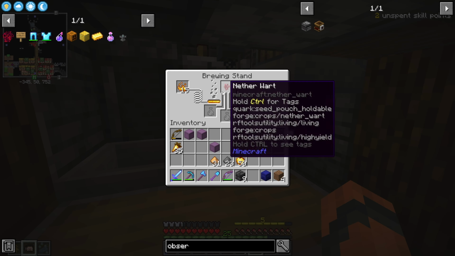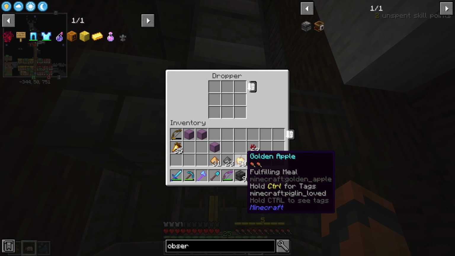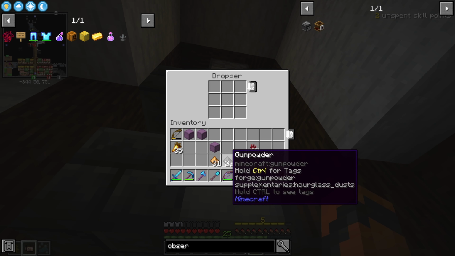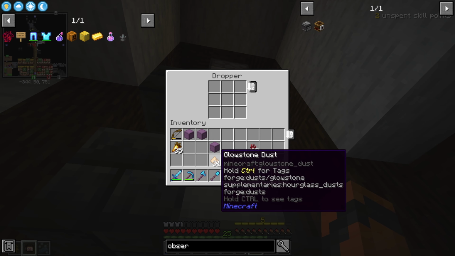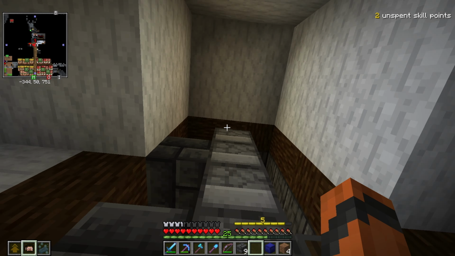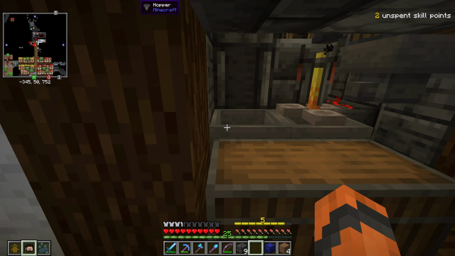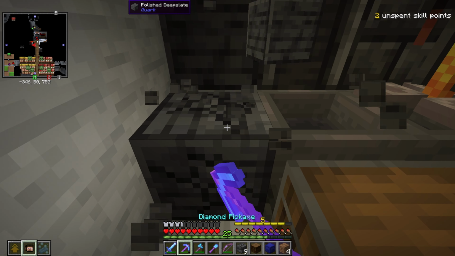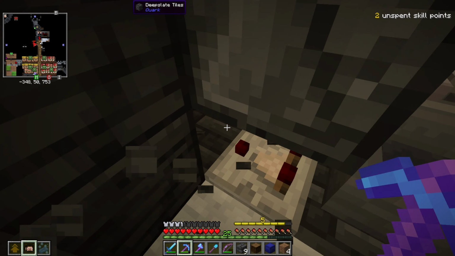I believe we need to prime this first by putting some nether wart in here, and then these droppers you load up with the items you want to craft, and I'm pretty sure it'll be golden apples there. I don't think it matters whether it's gunpowder or glowstone first, and then in the very top we put the nether wart, and then annoyingly I just need to kick it off, so I will need to break a couple of blocks for a second.